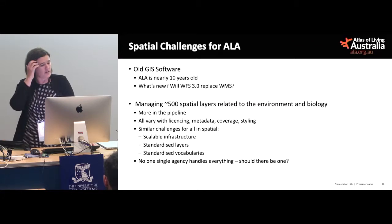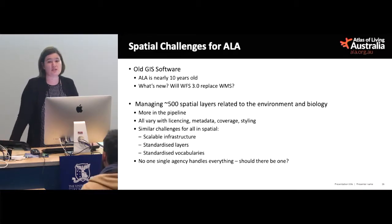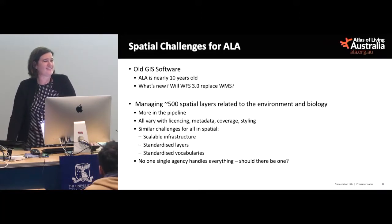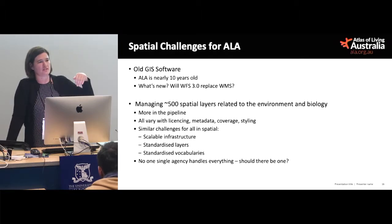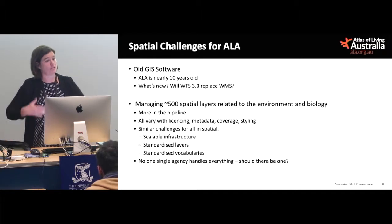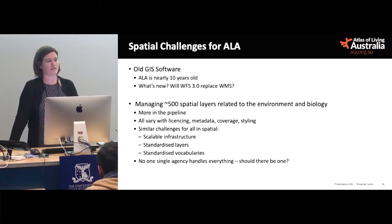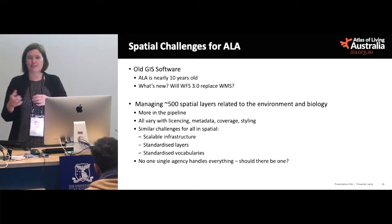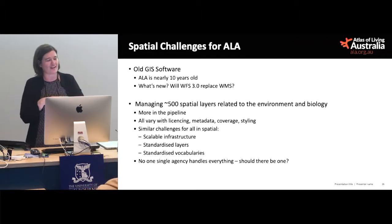For my last couple of words, I wanted to talk about some of the issues we're having around spatial stuff. We're coming up on 10 years old — next year we'll be celebrating 10 years of going live. We're turning from an innovative startup culture into a business-as-usual house, and we've got a lot of work to do. We haven't looked outward much; we need to look into things like WXS services and make sure we're keeping up with new tech.